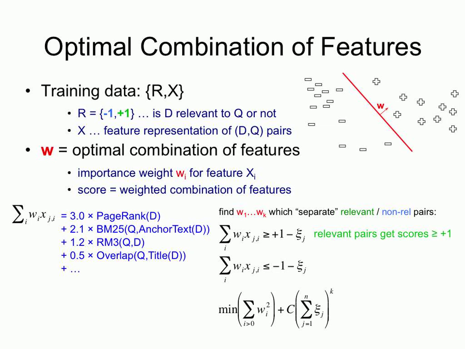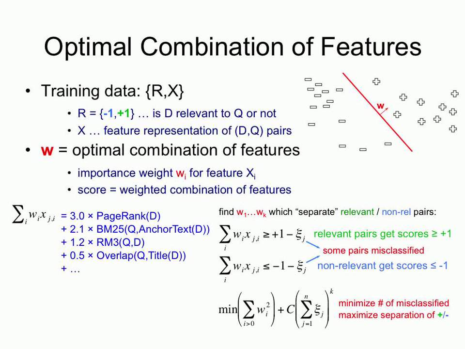So for all relevant pairs, you should have scores bigger than +1. Non-relevant, smaller than -1. Now, some of them will get misclassified, and that's what these psi represent. These are the slack variables. And your minimization function now becomes, in terms of minimizing the number of things that I misclassified. So you sum up the psi for each document query pair that you misclassified. This psi j has a non-zero value, and for the ones that you got correctly, it is 0. So you're minimizing the total sum of them, right? So you're minimizing the total loss, the total number of misclassifications that you did. And you know that that's going to have that form of a solution, and that's going to have the same form that we had on the previous SVM slides, right?